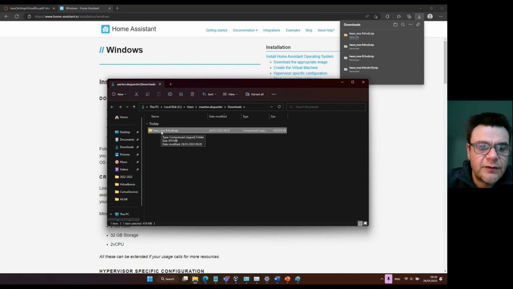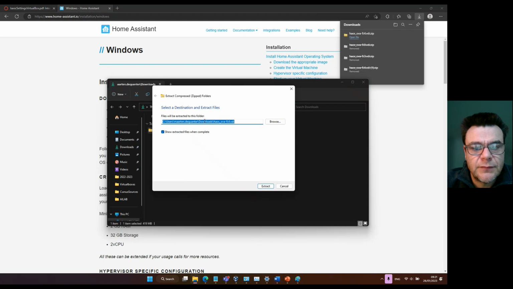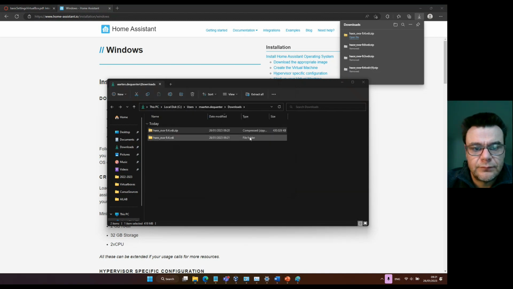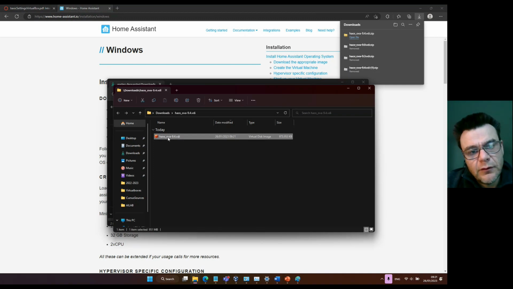What we will do now is unzip it, so you can extract all and extract the file. Now we have our files in downloads. A folder House OVA has been created, and we have our VDI file. What I suggest is that you copy this file to a separate folder.